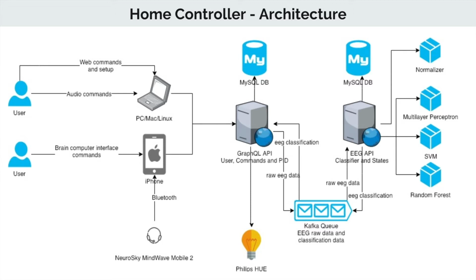On the left side, we can see 2 users being specified, and the users, as mentioned before, can interact with the system using the web interface, an audio interface, or the brain-computer interface. It's important to mention that the web interface is quite powerful. It's the most powerful of the 3.